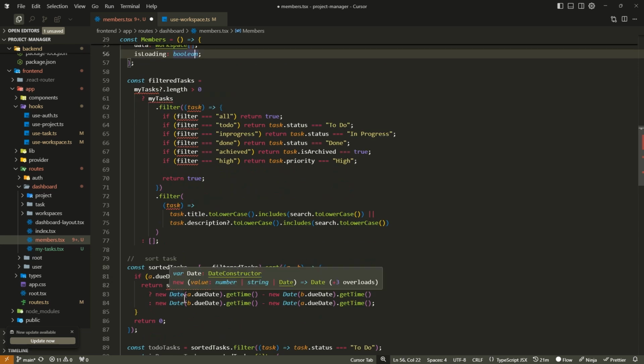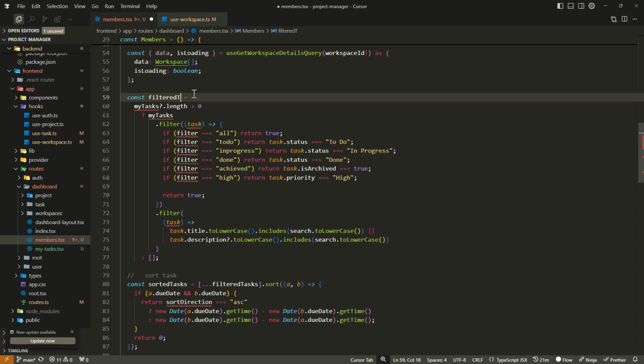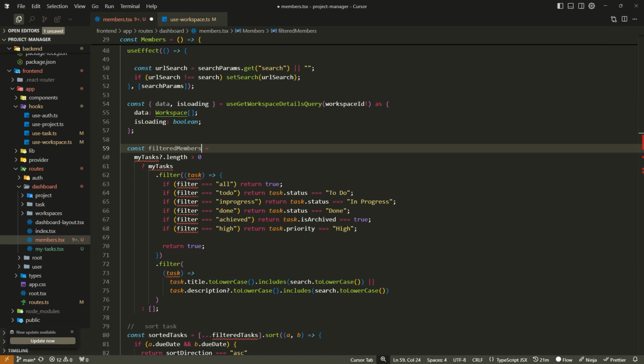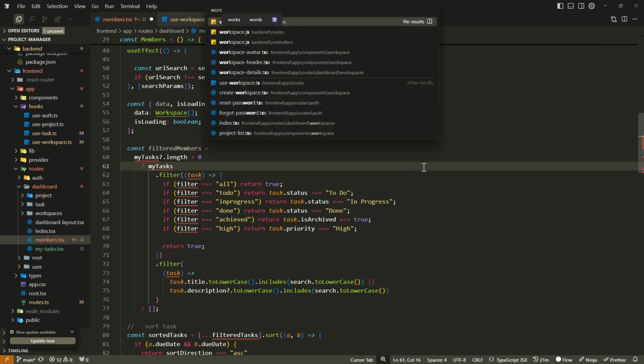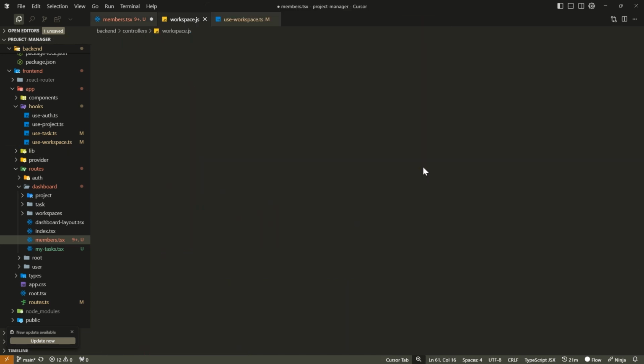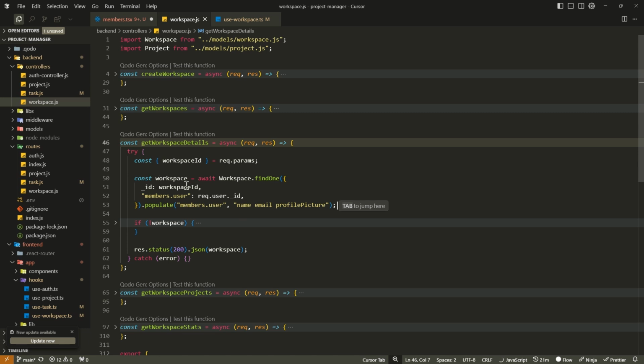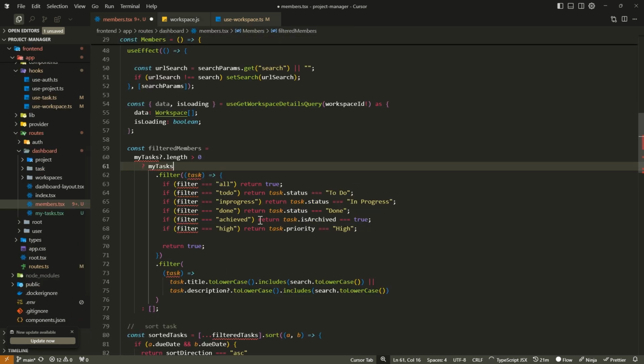And now let us filter. So I'm going to call this filteredMembers. Okay, so filteredMembers will be, okay, so let me check how the data was returned here. So in the details here, we're returning workspace, right? Okay, so in the workspace, we'll have the members.